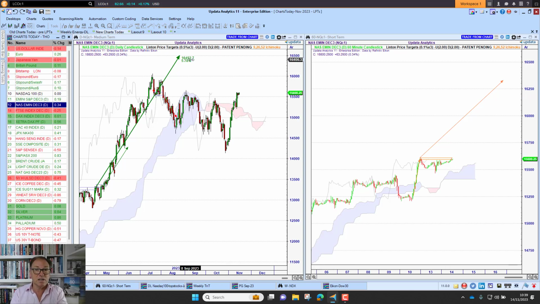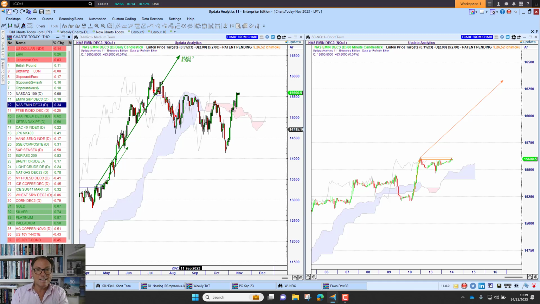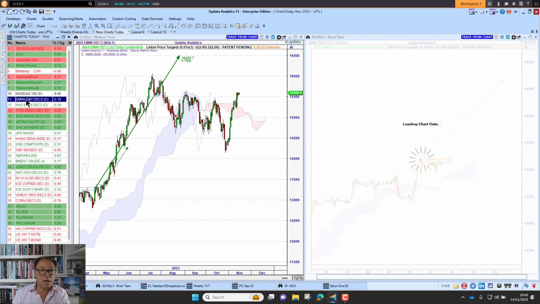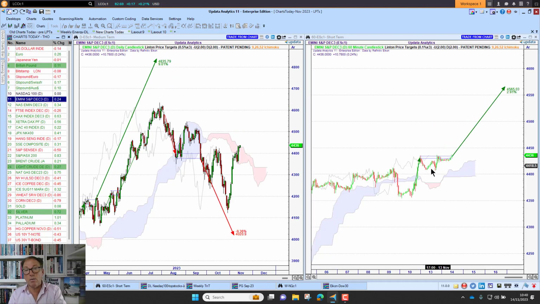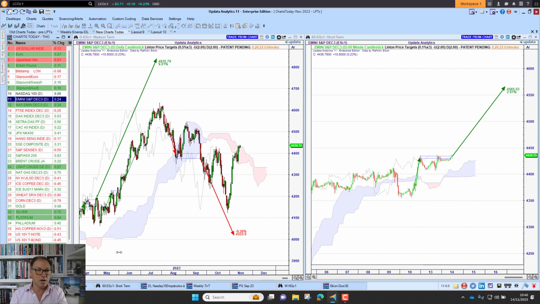And this target was 16,493. So maybe we will get to this target after all. But for the moment, we are in this wait and see scenario. And of course, we are just nudging, taking out that previous high, so it's starting to look quite interesting for the Nasdaq, certainly. And if we look at just the S&P E-mini, we have actually activated the upside target here, so that is quite interesting.